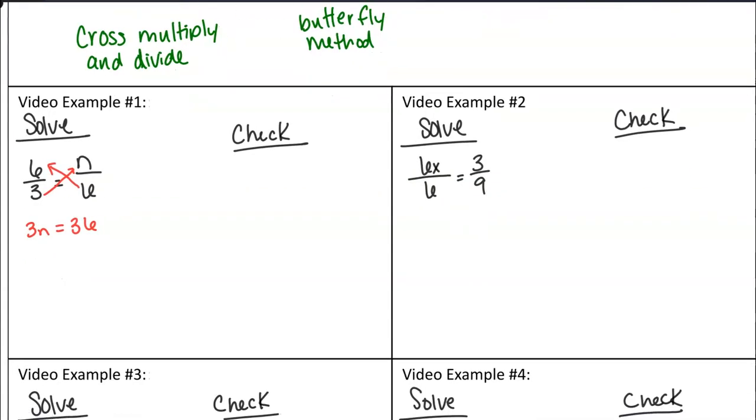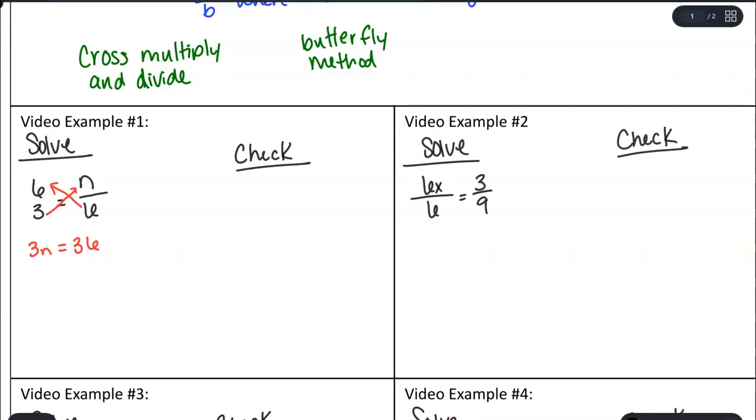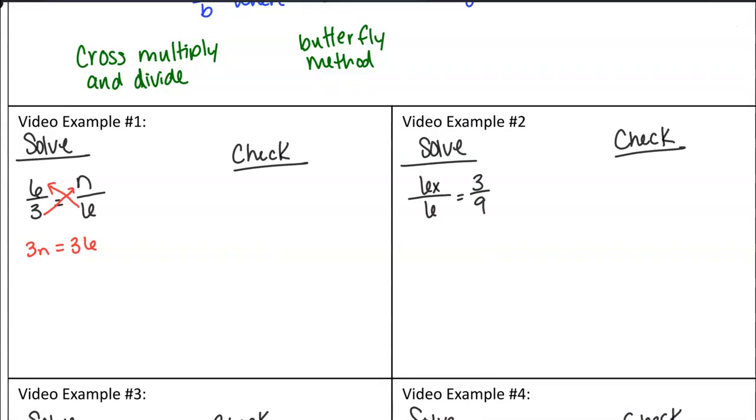What we are actually doing is we are multiplying this side by 3 and this side by 3, and that cancels out, and you have 3n over here, and then we would be multiplying this side by 6, by 6 over here, and that would cancel out, leaving you a 6 over there, and then you divide, and all that fun stuff. So instead of muddying it up with all that craziness, we can take all that stuff out of there and just cross multiply. And now we have a one-step equation.